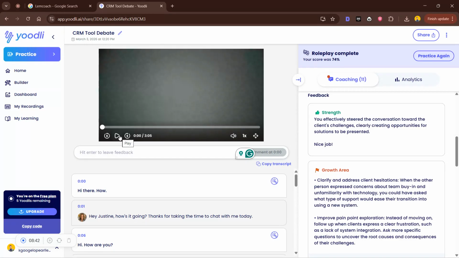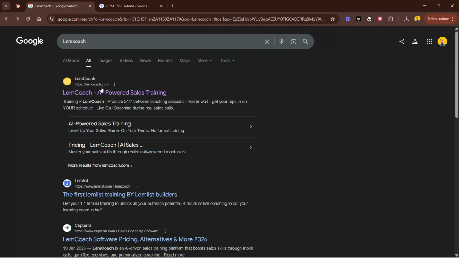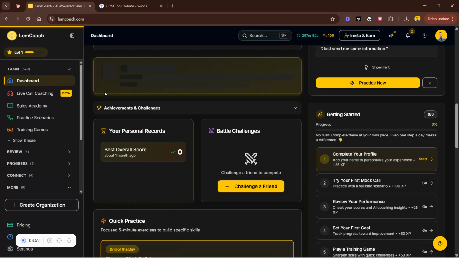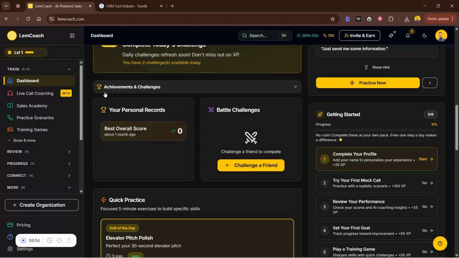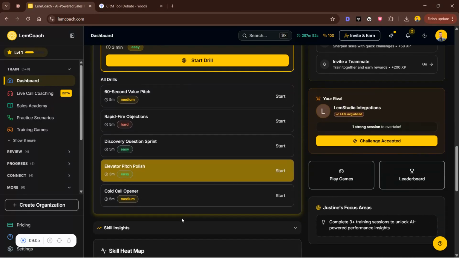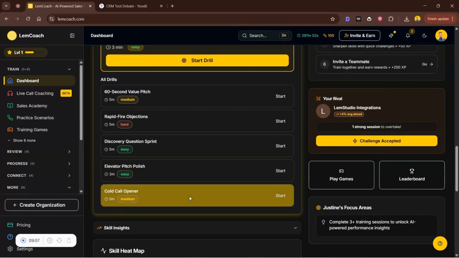So the tool that we ourselves use is LemCoach. In this aspect, it covers the whole sales training, including the whole communication and the whole sales pipeline aspects of it, so you can talk to it and ensure that your sales pipeline is actually efficient, is actually good enough for you to use on real life clients. So we'll start with that and see how that goes.